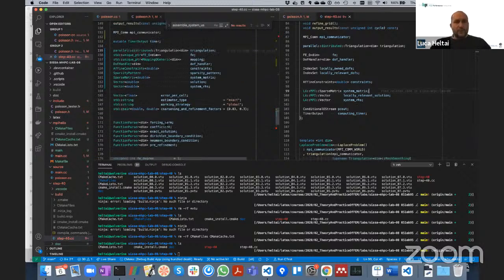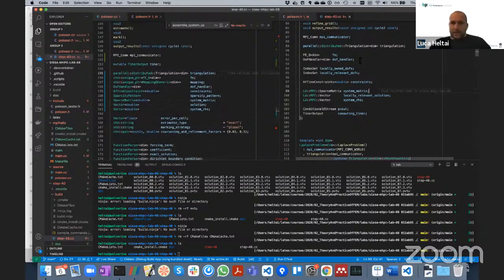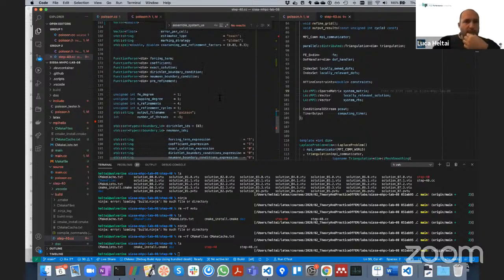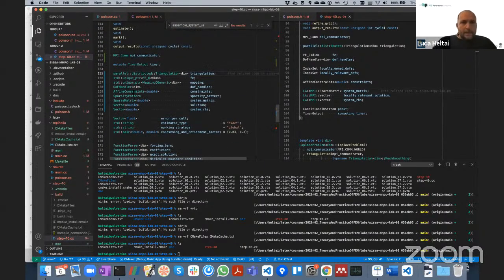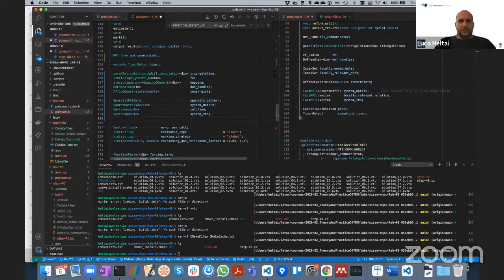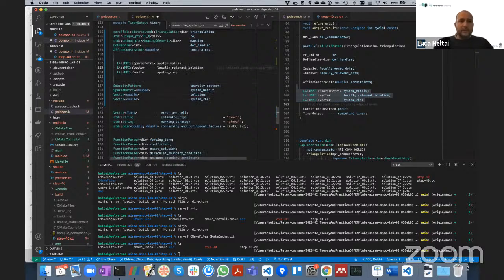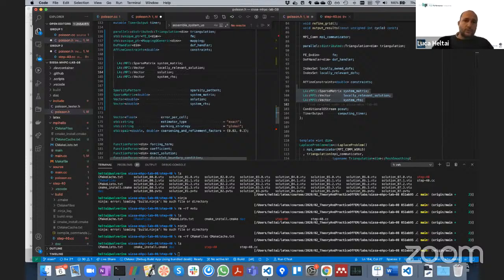So we have to change a few things, not at this stage, but at the stage of the linear algebra classes. If you go to the linear algebra classes, which we had defined here after the constraints matrix, we have the sparsity pattern, sparse matrix, solution, and system right-hand side. I will do the following things. I will simply call this locally relevant solution and solution.